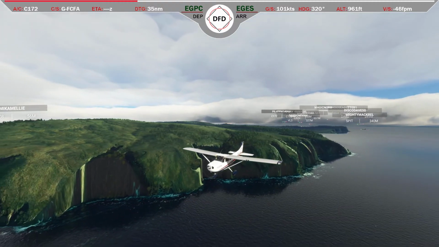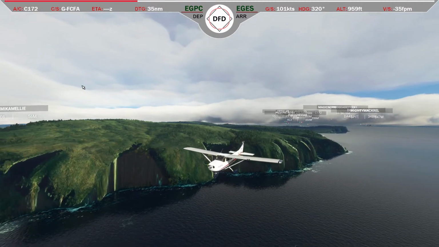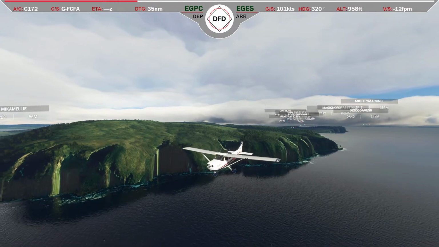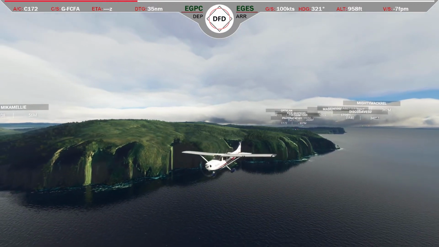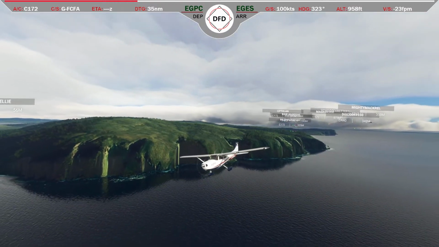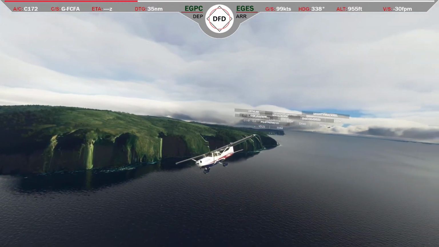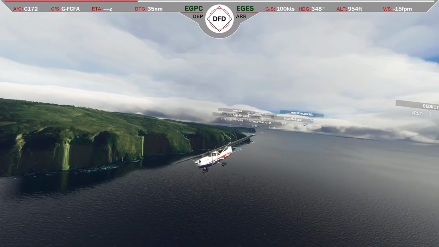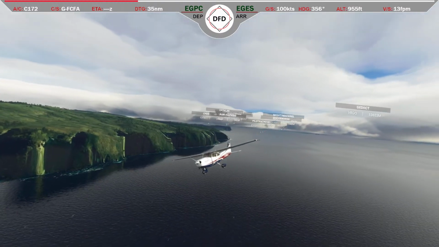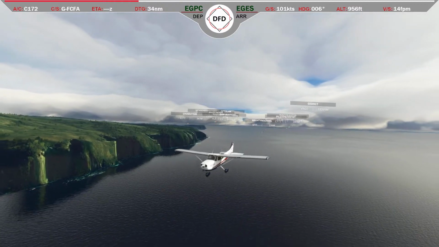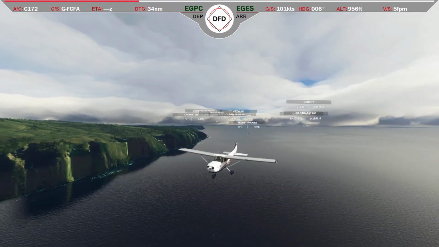It's very cool, very rugged, and there's a little bit of terrain issues there, but still, you can imagine what it looks like. So we're making our right-hand turn, and we're going to head up across the island and come out at the town of Lincoln Ness. And then we'll be turning east again.